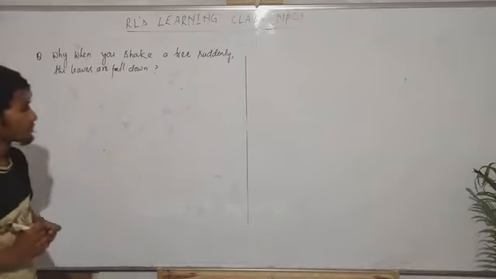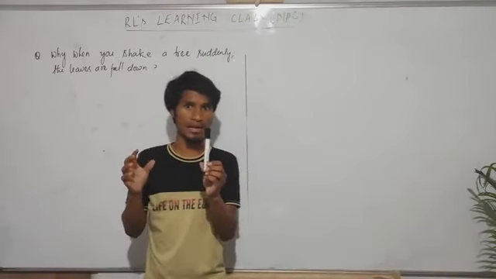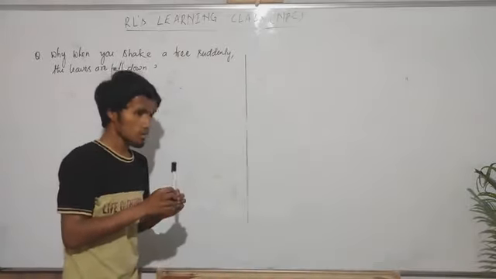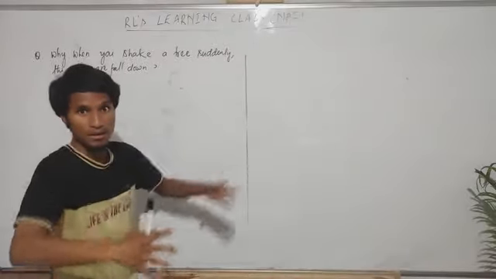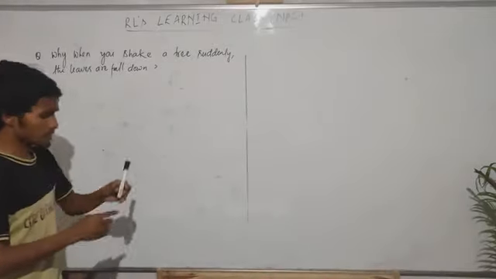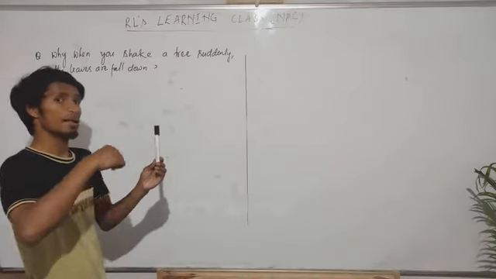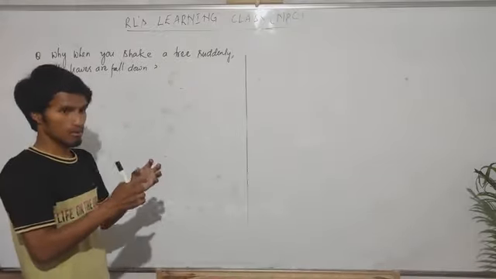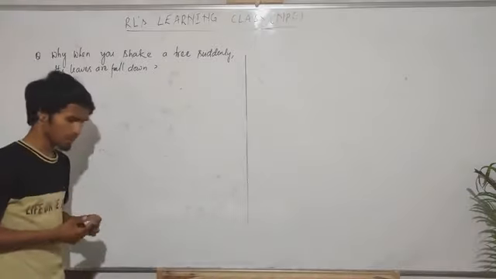Can you answer this question? Look, initially the tree is at rest, and together the leaf also is at rest. Okay, so there is no air. Only you are shaking that tree, maybe a tree that you can easily shake, not a big tree. Now, for example, if that is a tree at rest, you come and push it suddenly and shake it, then some leaves fall down. Why? There's a reason, because of this.